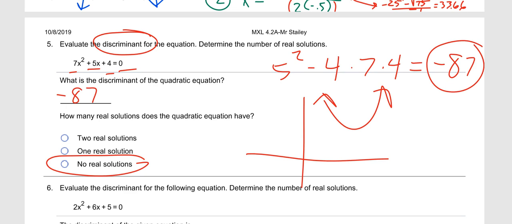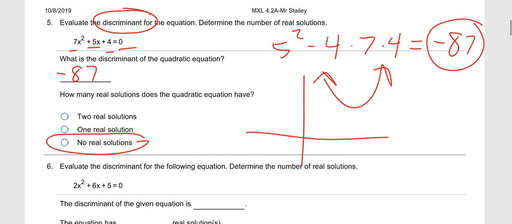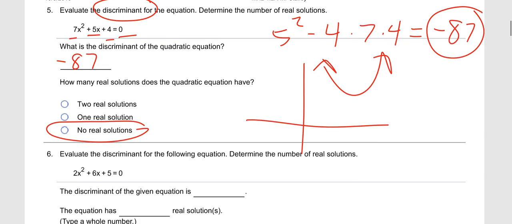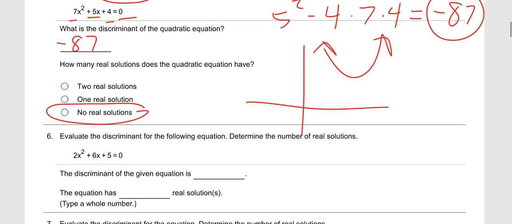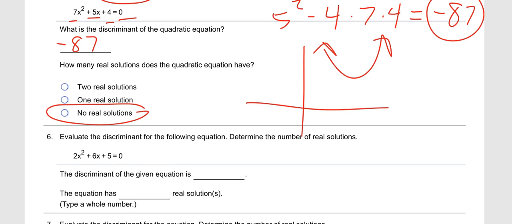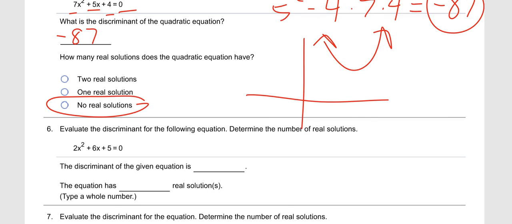I'm afraid some of you are not paying attention to this, and it won't make sense to you when you're tested over it. That will be next week. Move to question 6. Is it ready for you to plug into the discriminant portion? It sure is. Find that discriminant and interpret what it means.